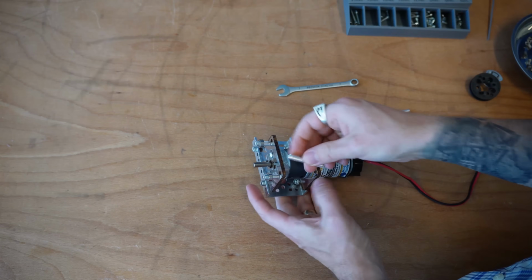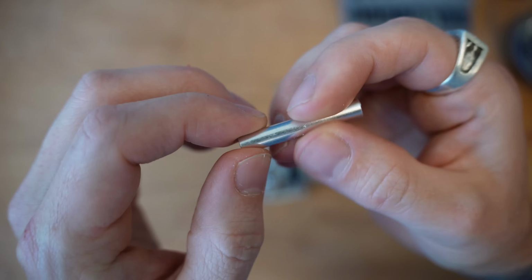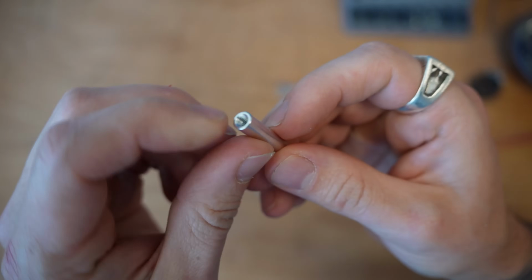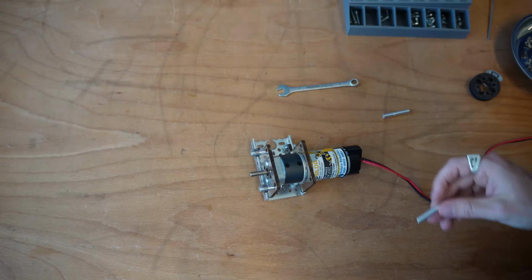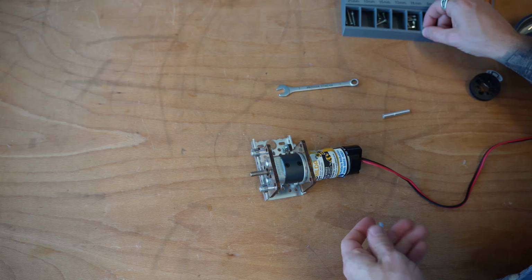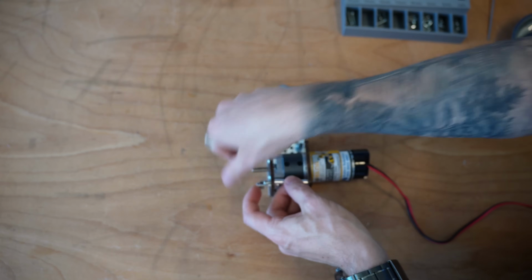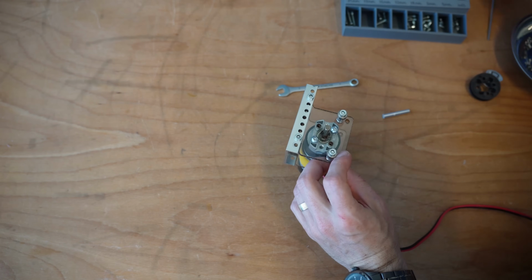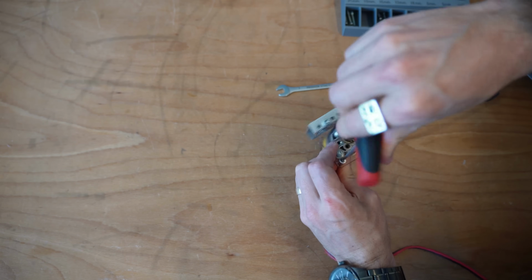Next, we're going to add in these standoffs here. These are 36 millimeter standoffs, and I'm using a threaded standoff as well. So you want to make sure you have threads on the other side here. If you have one that's a little too long, you can also just take a hacksaw and lop off some of that. Let's go ahead and grab an 8 millimeter bolt here. Again, I'd recommend you use some Loctite on this. We're just going to go ahead and twist this in.